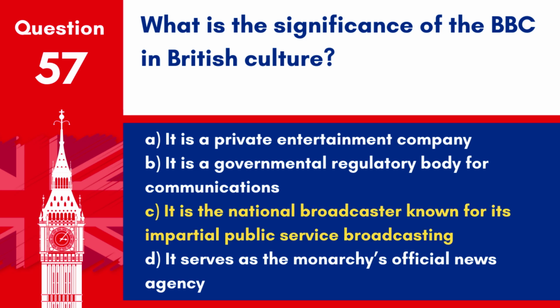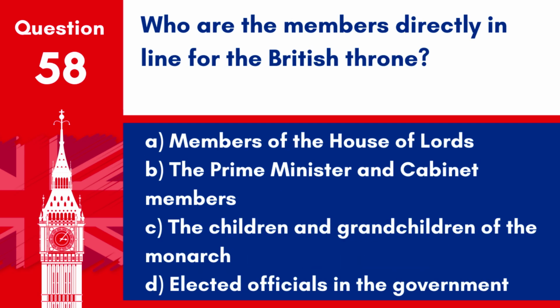Answer: C. It is the national broadcaster known for its impartial public service broadcasting. The BBC, British Broadcasting Corporation, plays a key role in British culture, providing television, radio, and online services that deliver news, entertainment, and education content. Question 58. Who are the members directly in line for the British throne?